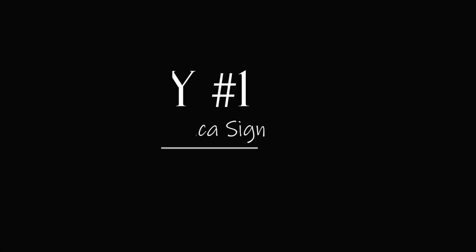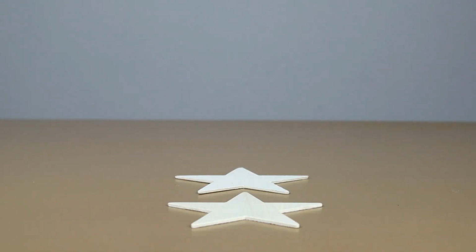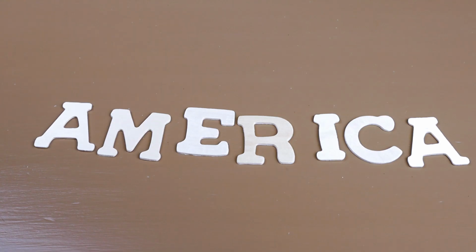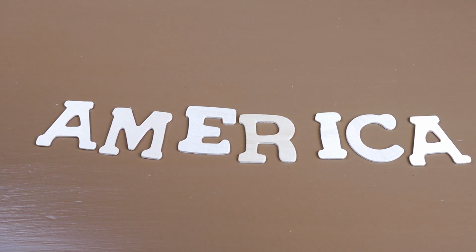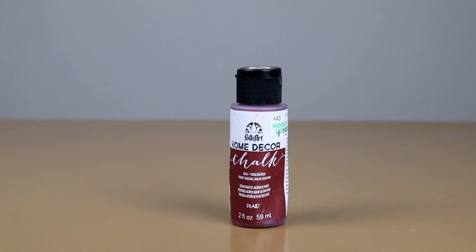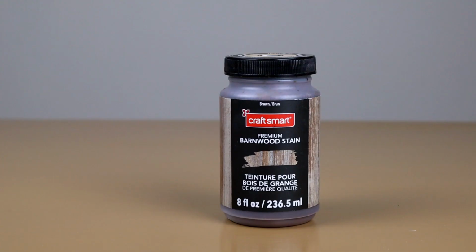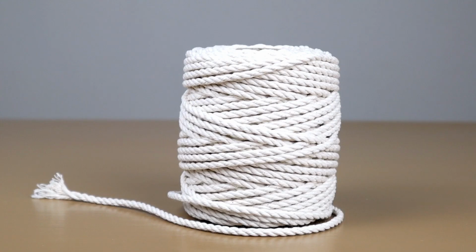For this project, I used a 24-inch by 5.5-inch by 3/4-inch thick piece of wood that I got from Lowe's, 2 3-inch unfinished wood stars, wood letters that spell out the word America, Waverly chalk paint in plaster, Folk Art chalk paint in Tuscan red and also in nautical, Craftsmart wood stain in the color brown, paint brushes, cotton cord from Hobby Lobby, and my hot glue gun.